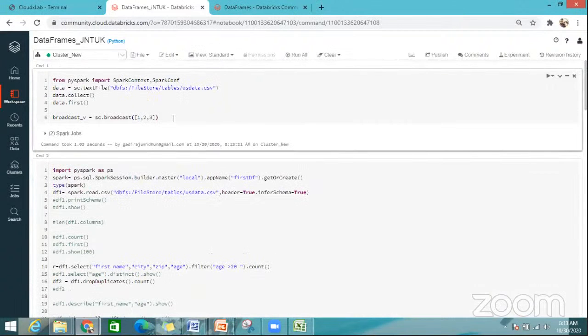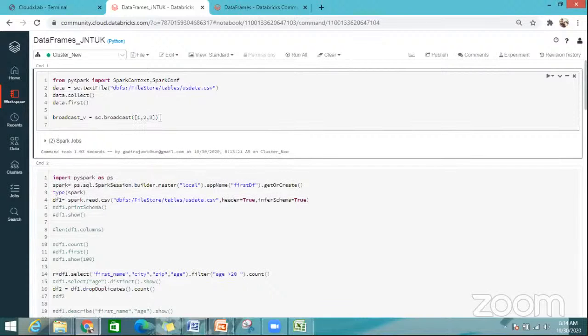Yeah, it's done. Okay. So we have created a broadcast variable, and what is the broadcast variable? We have created a broadcast variable with values 1, 2, 3, and whenever that variable is broadcasted, it will be there in your cache. So whenever your data is there in your cache, it can be shared across the cluster. This variable can be used across the cluster of that particular big data environment.